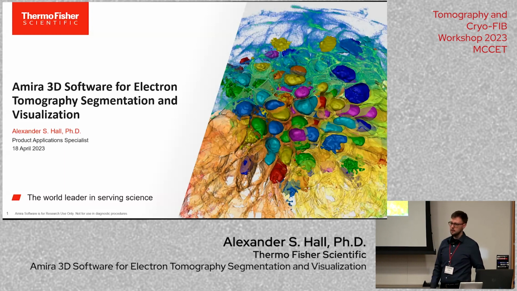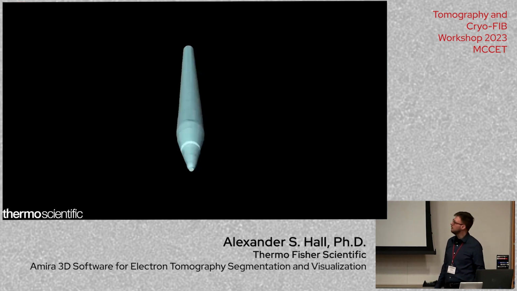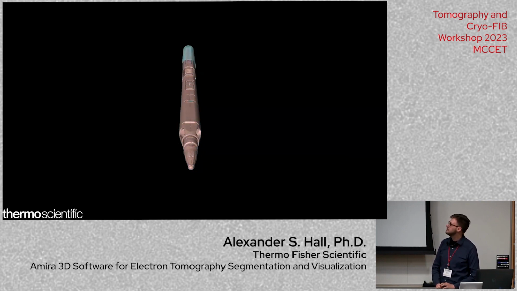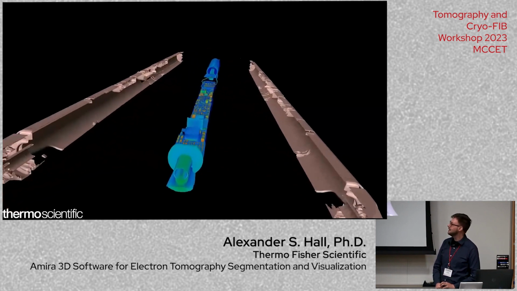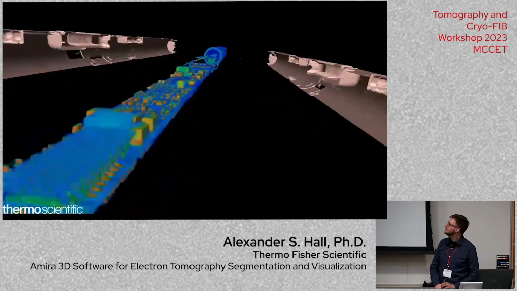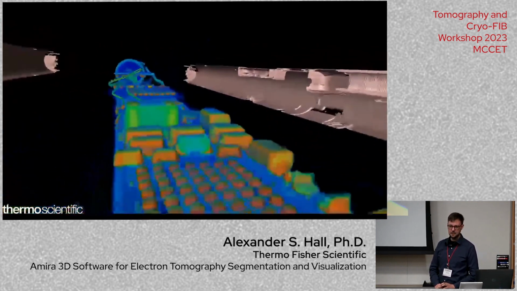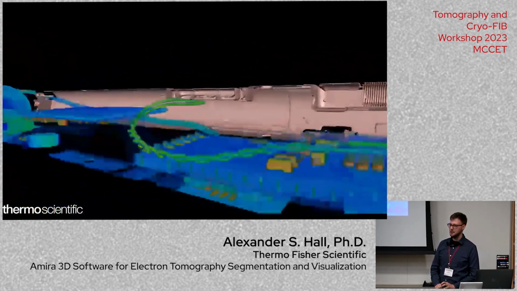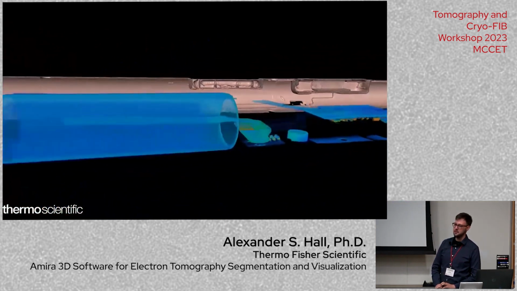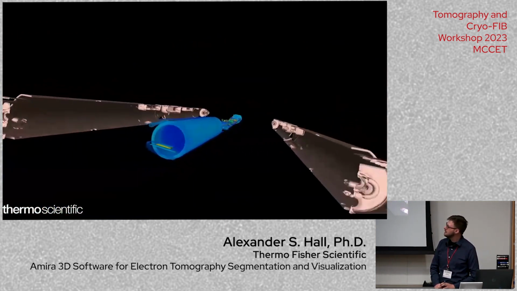So before I get into the Amira side of things, I want to show you a quick video that at first may seem irrelevant or strange. So I'd like to just quickly do a poll of the audience. Does anyone have a clue of what this is? Does anyone know what this is? A rocket. I like that answer, but no, much smaller. It is a pen. It's a special kind of pen. Yeah, it's a stylus. Getting closer. So this is an Apple Pencil, and it was CT scanned.